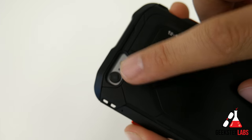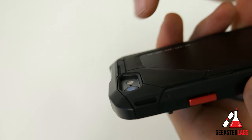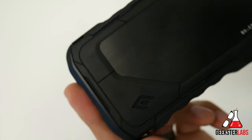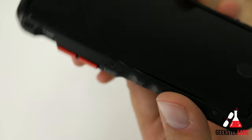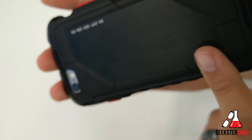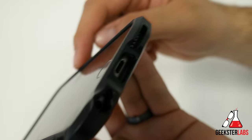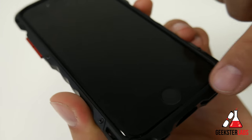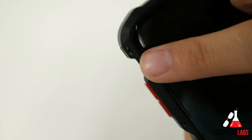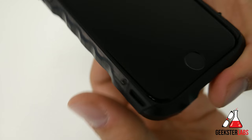At the back we have a nice opening for the camera, the microphone, and the flash. It does not add much thickness to your phone at all — you can see the thickness right there along with the nice aluminum backplate. Everything is really sharp, high quality, and awesome looking. There are other cases that retail for $50 that are just regular generic plastic — at least this has cool design elements and a mixture of materials. The home button is not blocked off; there is a slight lip but you could probably still fit a glass screen shield on top. There are also small cutaways at each of the four corners if you want to attach a wrist lanyard. Really nice attention to detail.